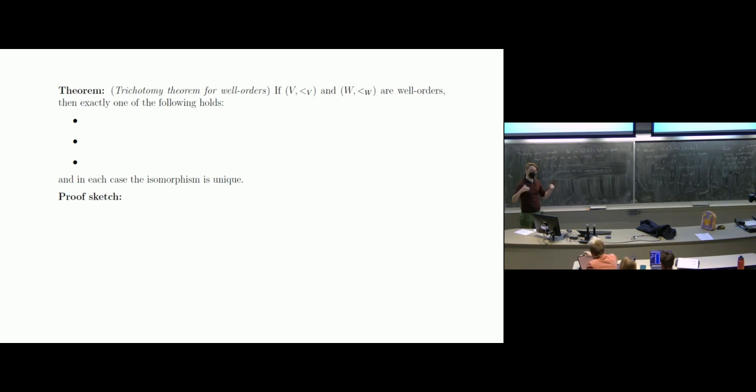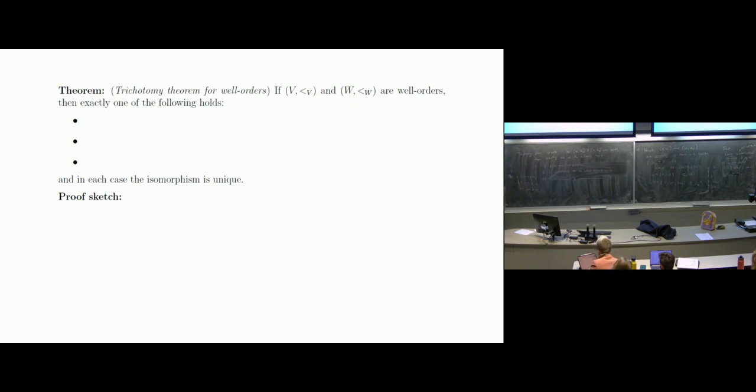That's it. So your isomorphism has to do this. It has to preserve order everywhere. And the idea is both of them have this diagram that always looks like this, and one of them runs out first, or they run out at the same time. And that's going to give you the trichotomy. Okay, and that is the sketch of the proof. So we're going to build this one by one.